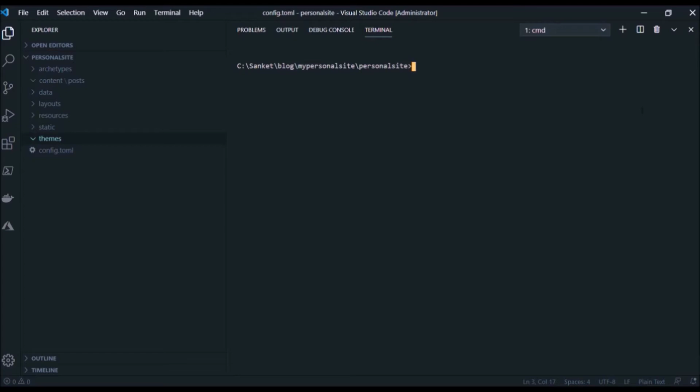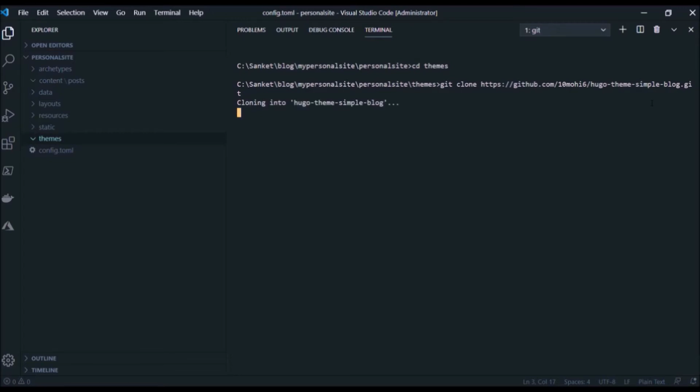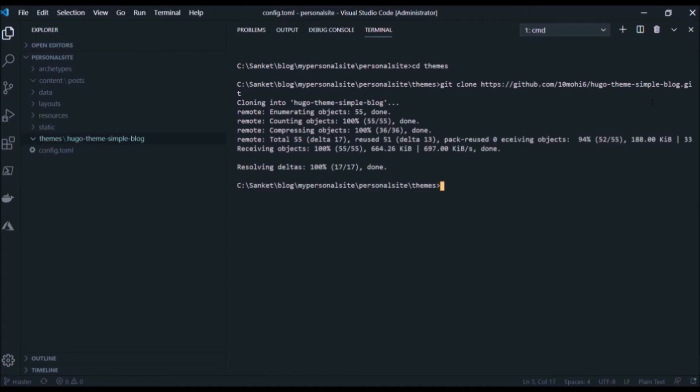I will go to the folder which contains the themes. There is a folder created when we created the website, called themes. Go there and type git clone and put the URL of the theme, which is the GitHub URL. At this moment, it has cloned all the files to that folder.